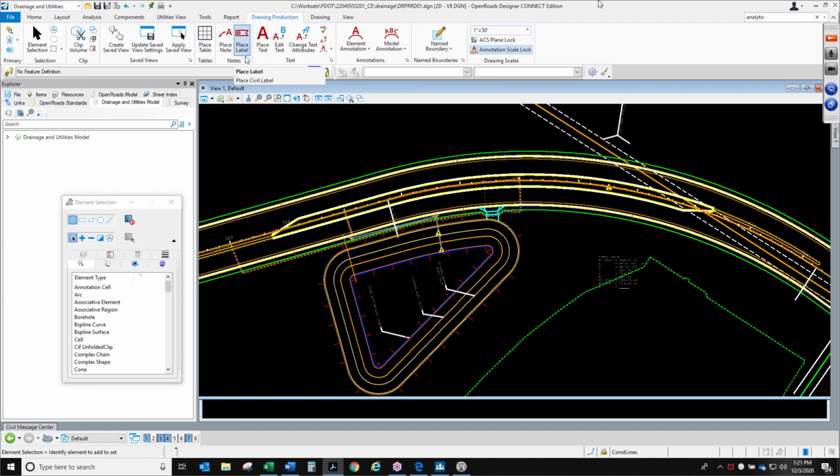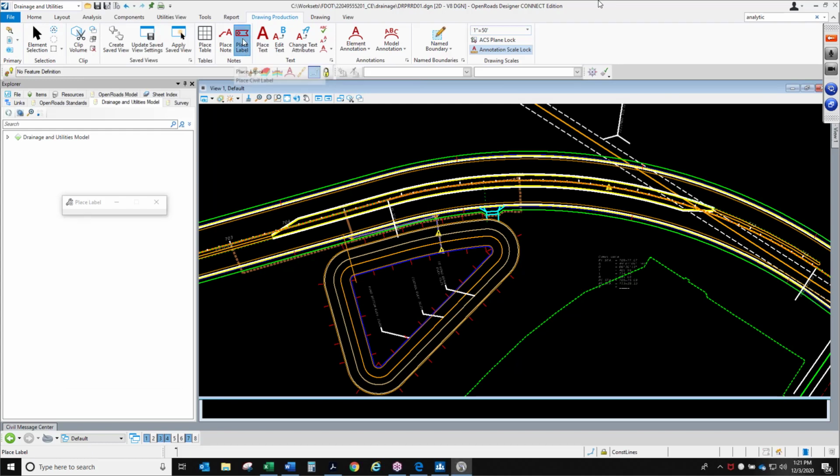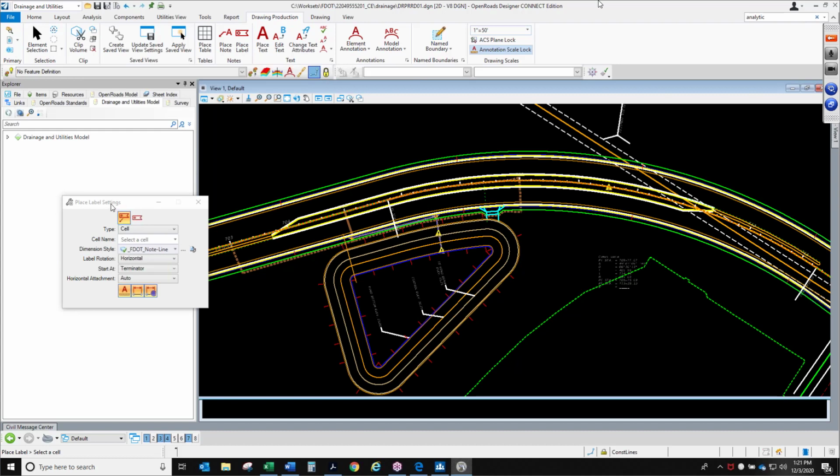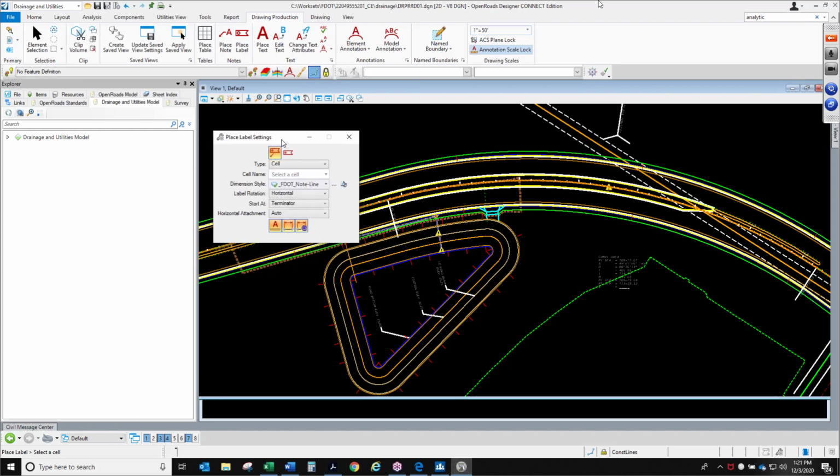All right, so from the Drawing Production tab, Notes group, the Place Label tool is what we're going to use to put in the structure numbers. And we're going to use a cell, and there might be a little bit of a trick to getting our cell to populate in this list.